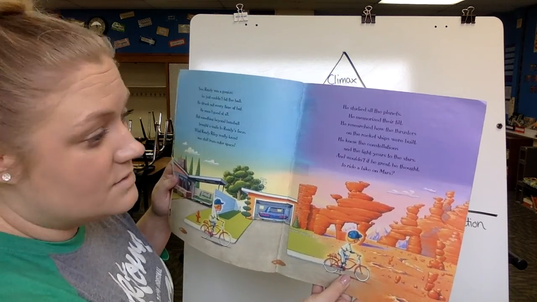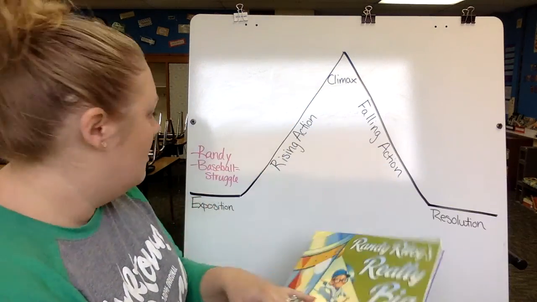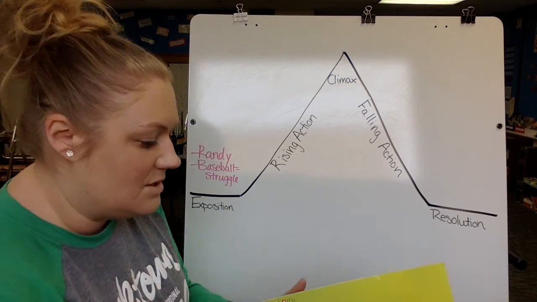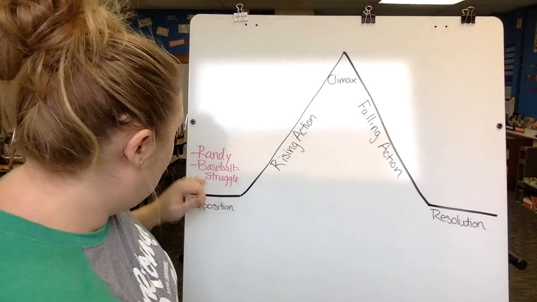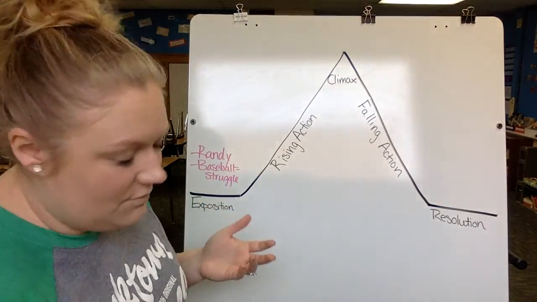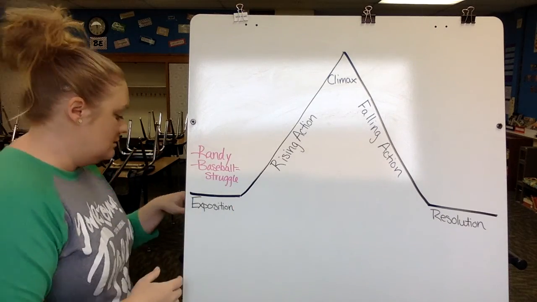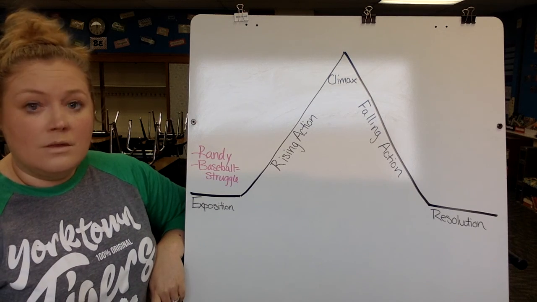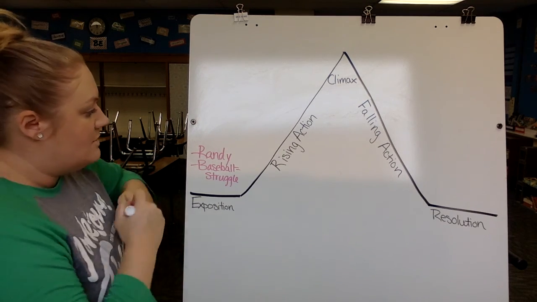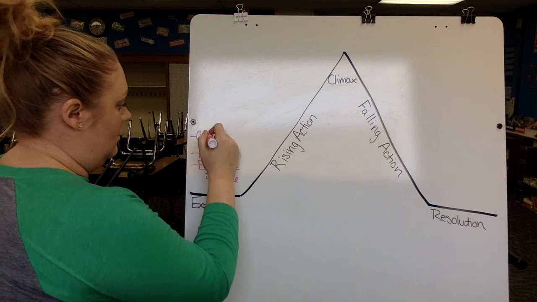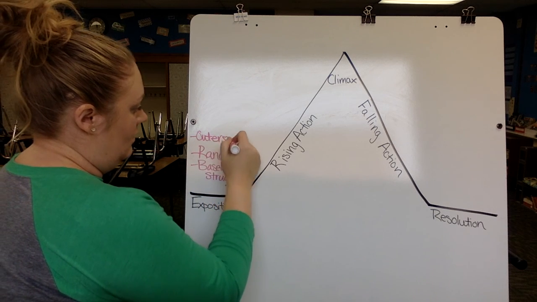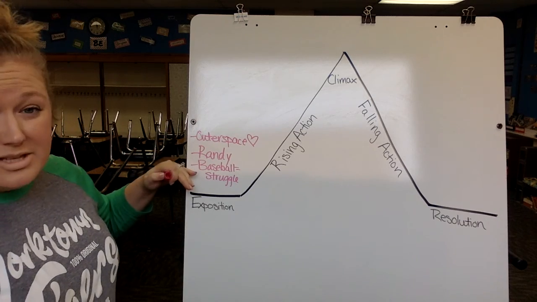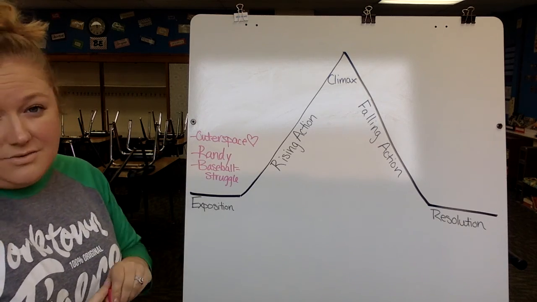So this is confirming we were right about baseball being a problem, right? But I feel like there's something else that comes into play a little bit here. What else might go in the exposition? Something new that maybe we've learned about the character that might show up? Yeah, Will, what do you think? Perfect, yeah, he loves outer space. I'm going to put a little heart. So we know baseball isn't really his thing, but he loves outer space. So that's definitely going to come into play.